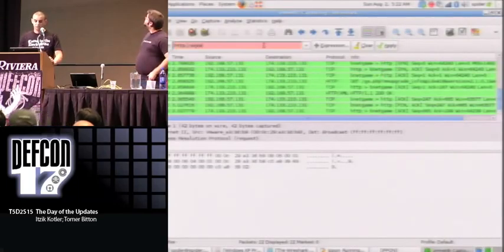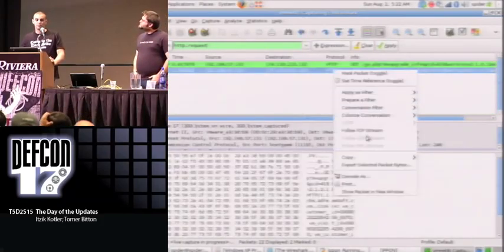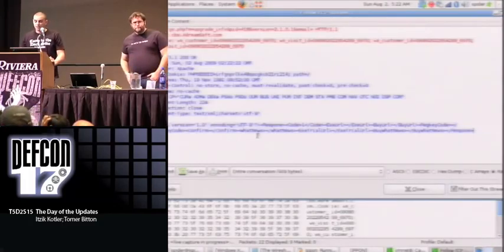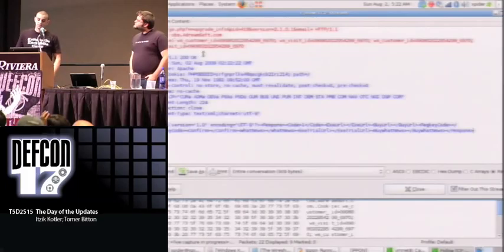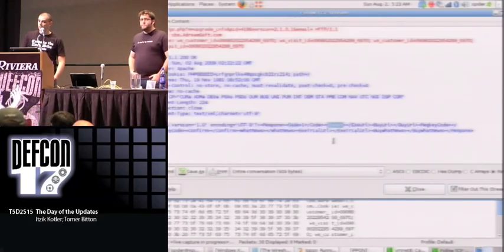Let's filter it with the HTTP request filter. Here we can see the entire session between the application and the update server. We can see that the application went to cbsadreamsoft.com to go.php. We can see that it sent its version, 2.1.01, which is, as I said, the latest version, as a URI parameter. The server responded with 200 OK and contains an XML document. Okay, we can see here some tags, code tag, exe URL tag, and some more information.